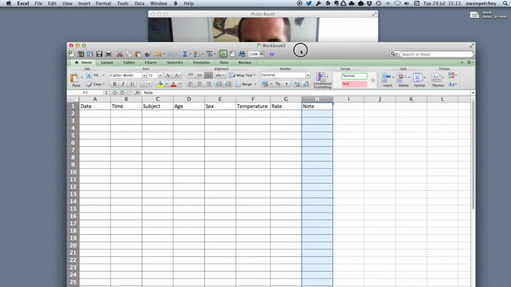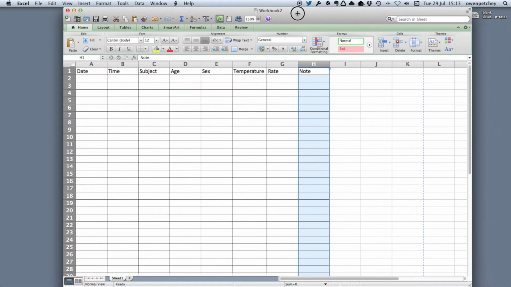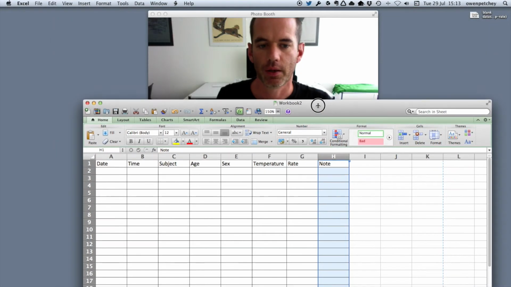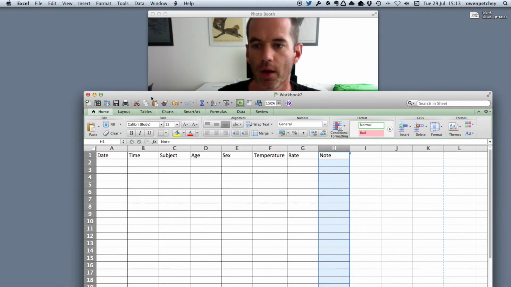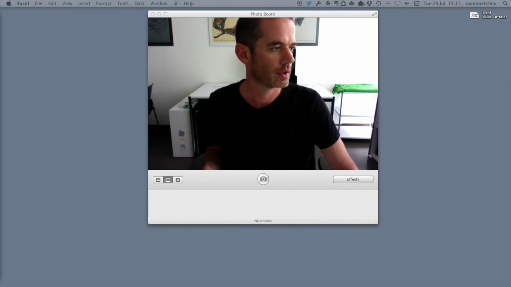In a minute I'm going to describe a different way to format it that's not quite as ideal. But for now, we've got exactly the kind of formatting that we want to type it in. I'm going to minimize this, and open the file in which I've already typed in that data.